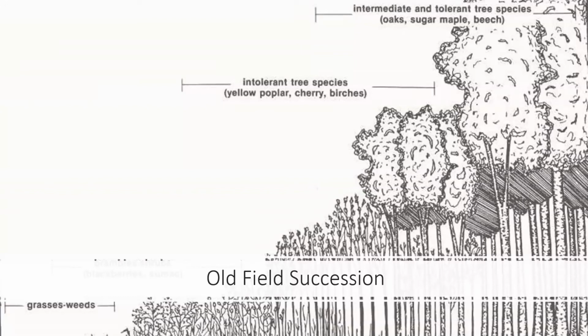And then eventually, as you're starting to move towards climax, the winners of the light are those trees that might be growing slower, but they're more tolerant of that shade. It's all a competition for that light. So understanding where you are in succession and how to maneuver that light is going to help you understand what to be doing in the woodlot as far as management.